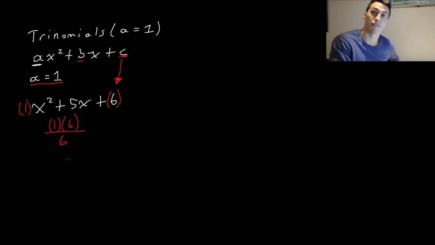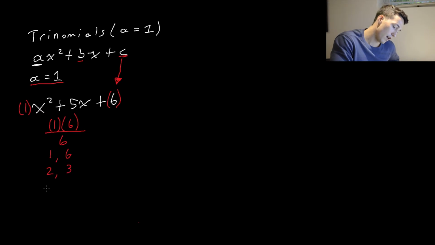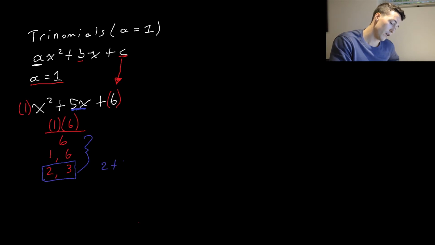Now, I want to write the factors of 6. So we can write 1 and 6, because 1 times 6 gives us 6. We could also write 2 and 3, because 2 times 3 equals 6. And then now, we're going to check our factor tree here, and we're going to see which of the factors, if we were to add them together, sum to this middle term, or this middle coefficient. So looking at this, 1 plus 6 is going to be 7, and well, 2 plus 3 would work. So these are the factors we want. 2 plus 3 equals 5, and that 5 is what we're looking for over here.